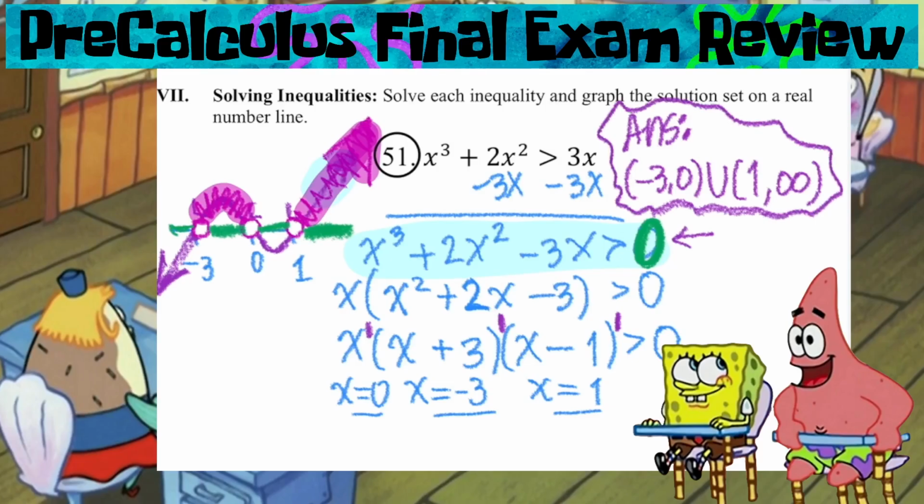And if you really are hard pressed to do a number line over here: negative 3, 0, 1, circle, circle, circle, shade over here, arrow, shade in between, done. You want to fake like you tested your intervals, negative, positive, negative, positive. There, you faked it, but you did it in a more efficient way.